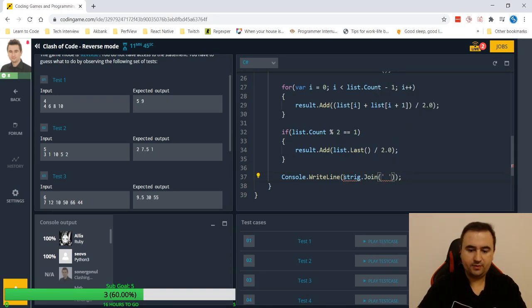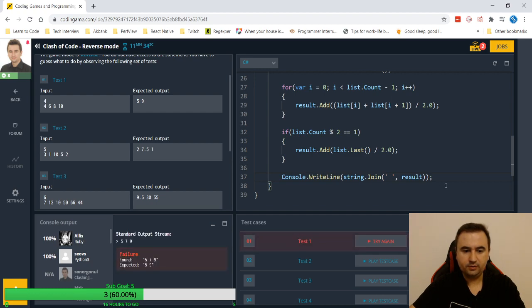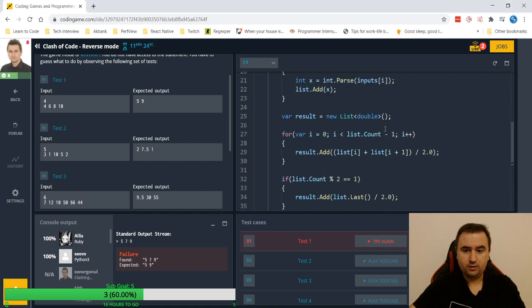Space separated. So let's play all test cases. Oh, that's not plus plus, plus equal to.